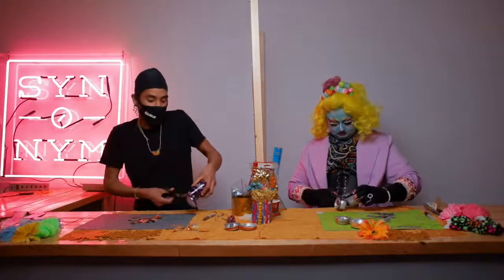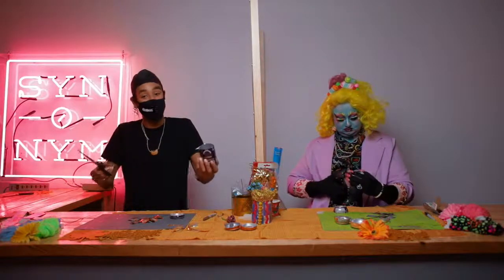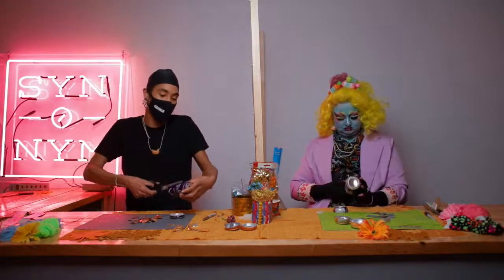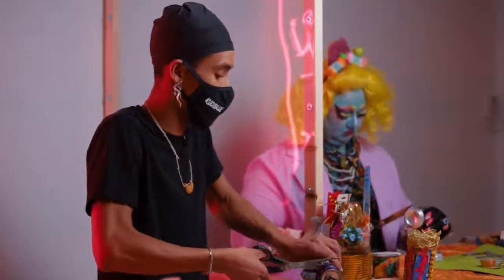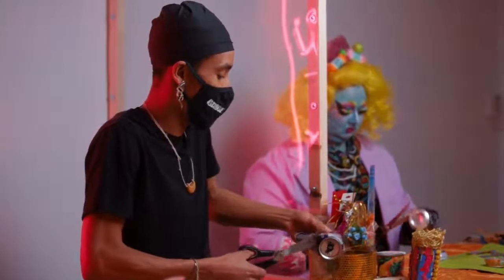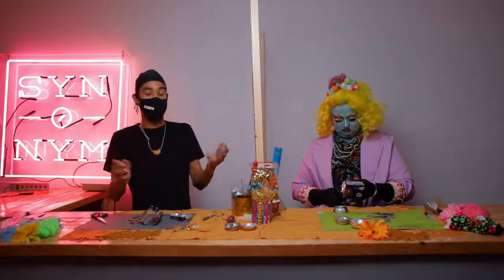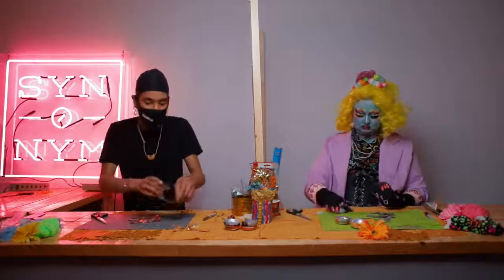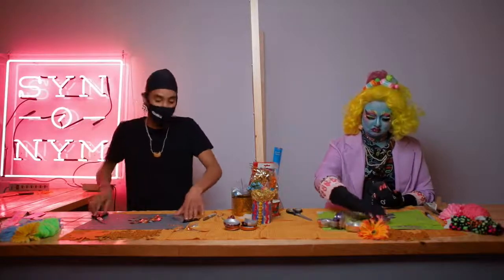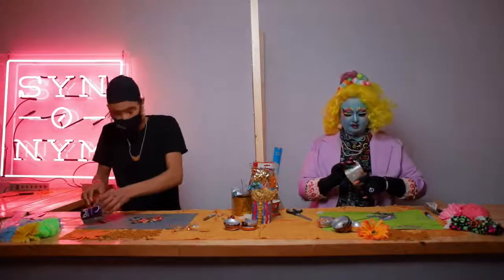And the purpose of why we're doing this is because when making crafts, you shouldn't have to go out and buy supplies and materials all the time. You should be able to find different materials around your house and upcycle them and turn them into something, because we want to try and stay away from waste. And that is our mandate at ArtsJunktion, to try and save as many materials from the landfill as possible. That's a good practice to have.